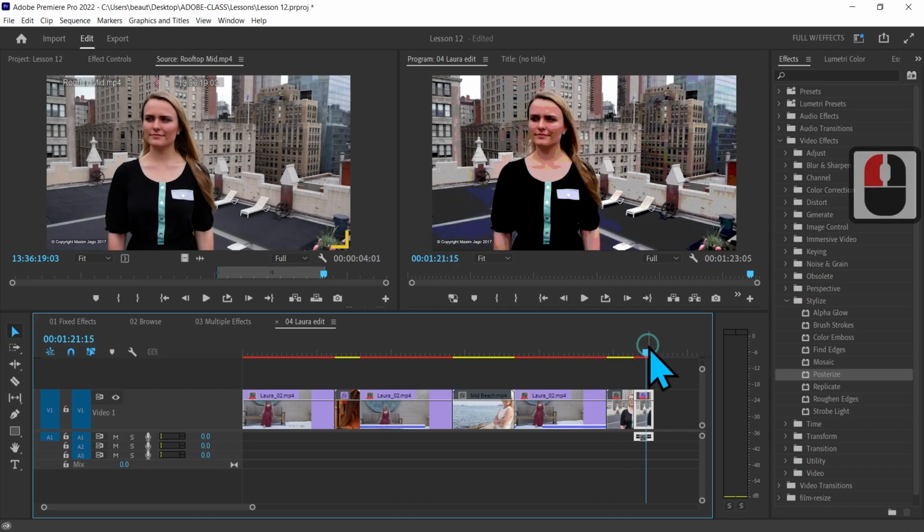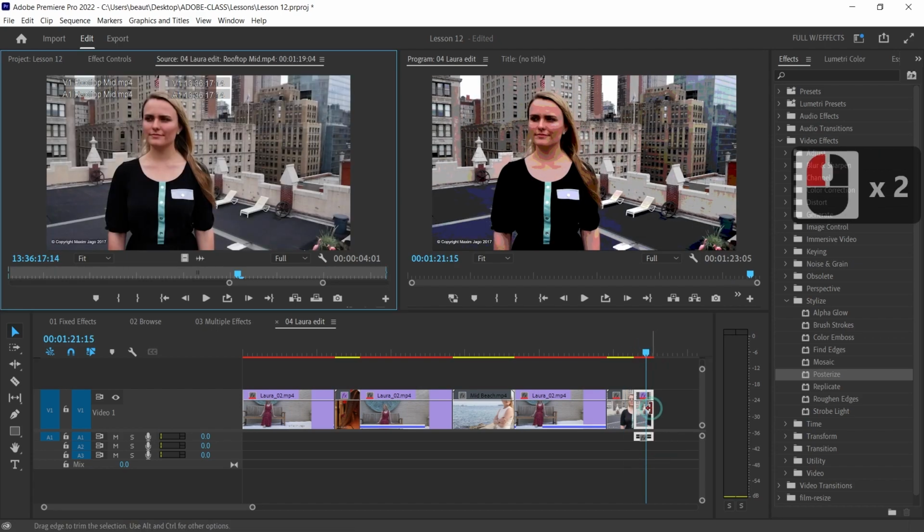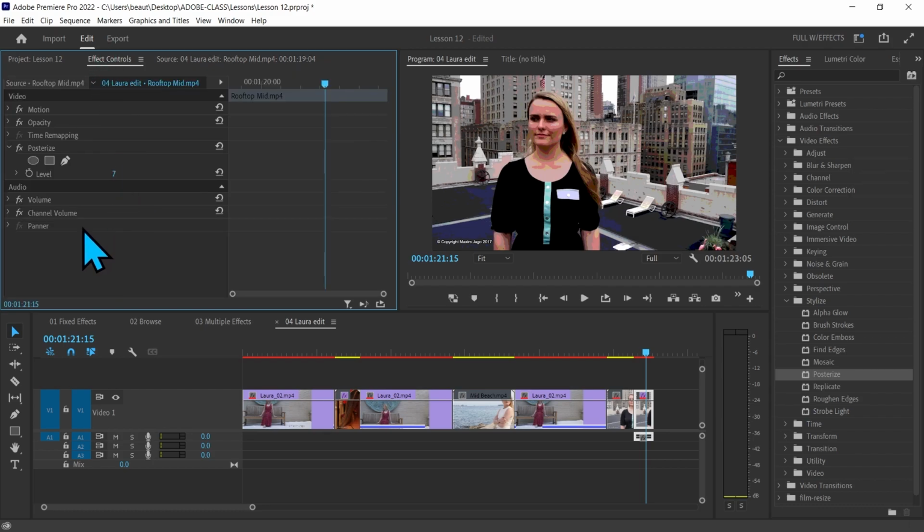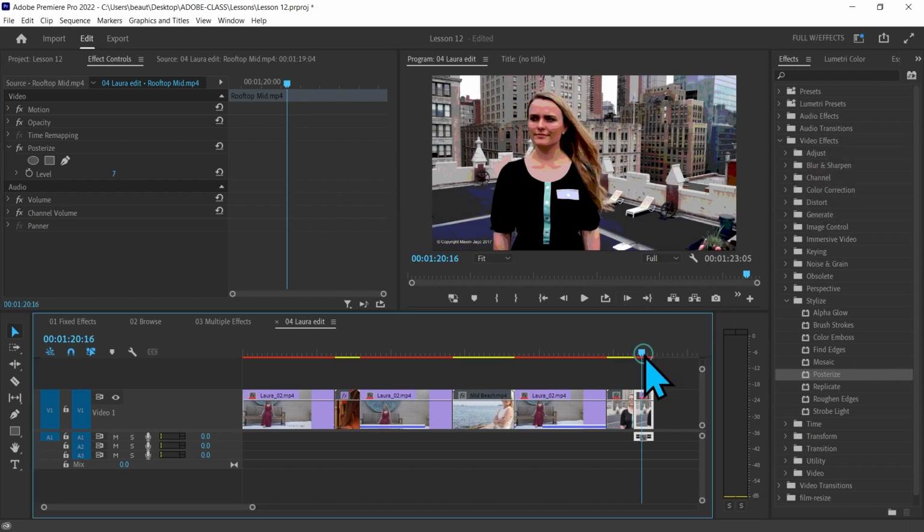All right. So now if I double click on this, load this clip into the source, it's showing me the source clip, but if I go to my effects control, I've got my posterize right here, which is showing me the instance of this source clip, which has been basically altered.